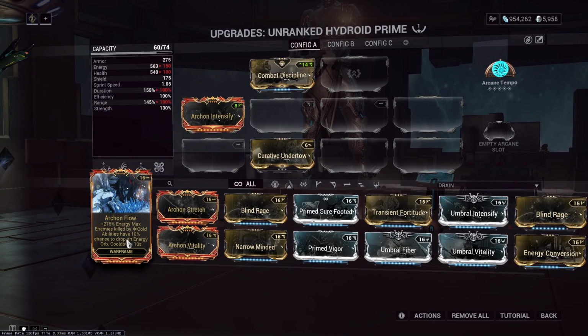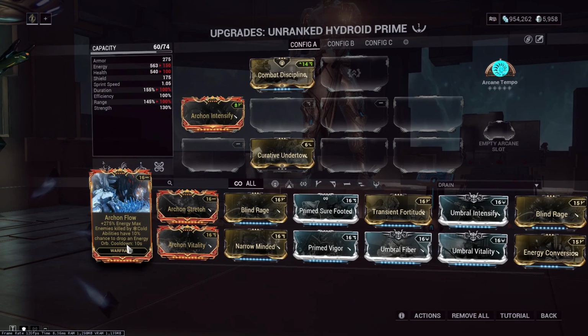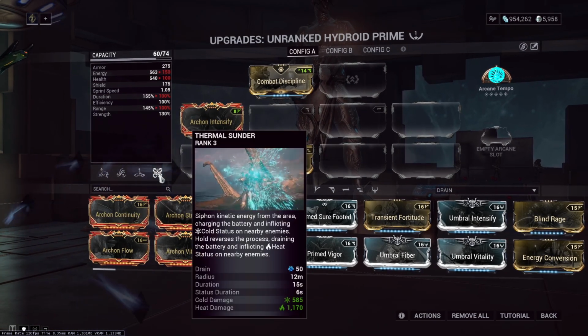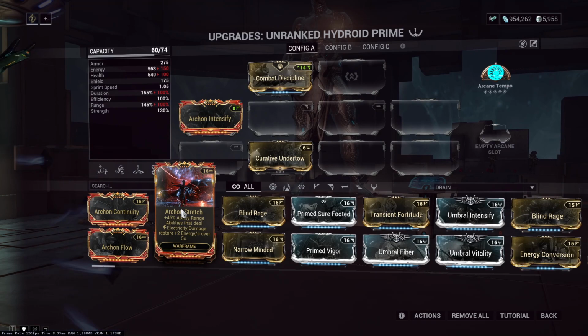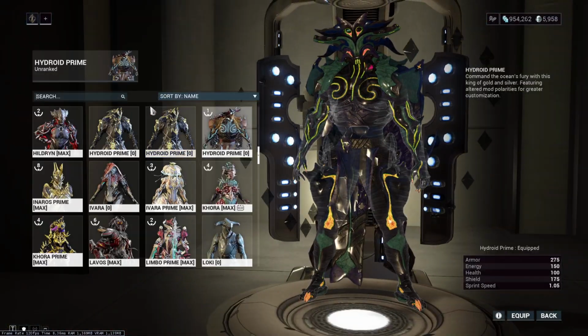Archon Flow, same amount of energy given. It's 275. Prime Flow is 275 also. The conditional on it is enemies killed by cold. Abilities have a 10% chance to drop an energy orb. The cooldown is 10 seconds. This is pretty difficult to proc. That's part of the reason why I was testing Thermal Sunder. You can proc these with helmet abilities, straight up. But because cold isn't innately on his kit, I will do another video for helmets and for team buffs and whatnot. But this is if you're running a non-helmet Hydroid.